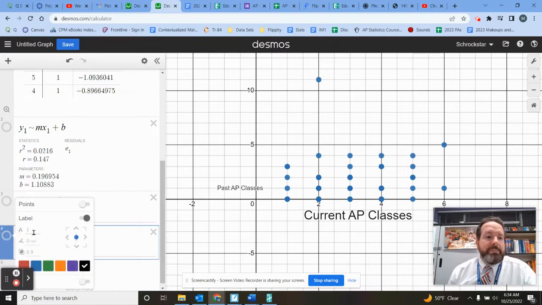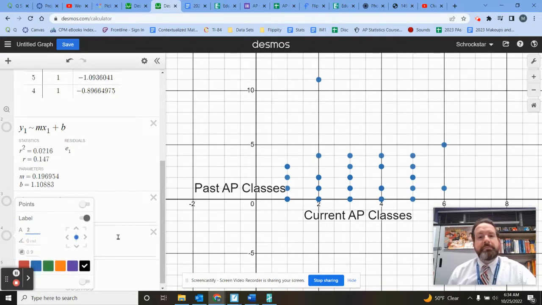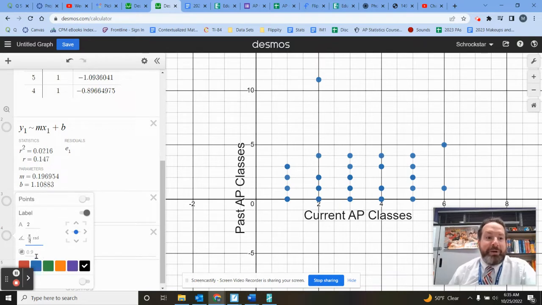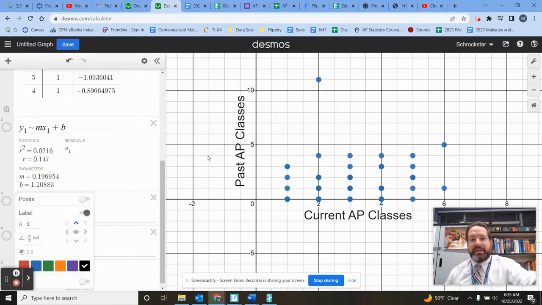Click and hold. Make the font big again. Now to make the writing go up, I want you to change the angle. And so here's where I just need you to trust me. Set your angle to pi/2. So type the letters pi, and then your divide key, and then 2. And now it's going to make your writing go up and down. Move it so that it's up above the point, so that it's, as you can see here, centered kind of on that axis. And I'm going to be honest, I think that looks pretty good.